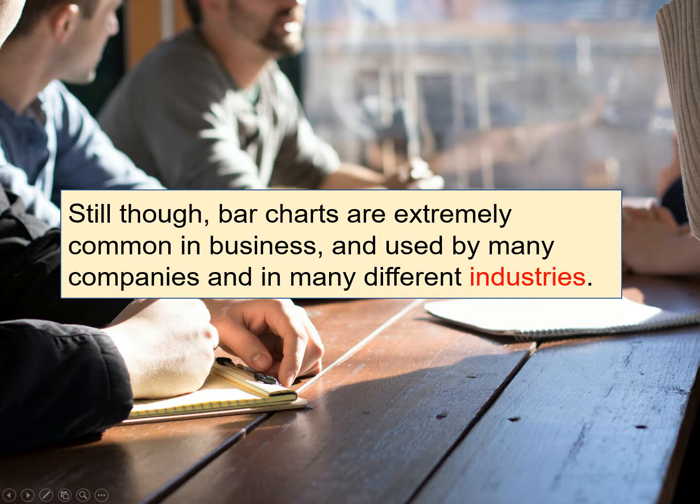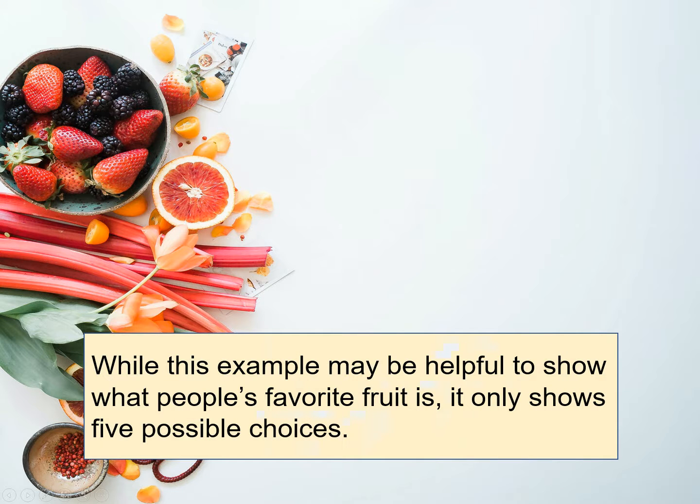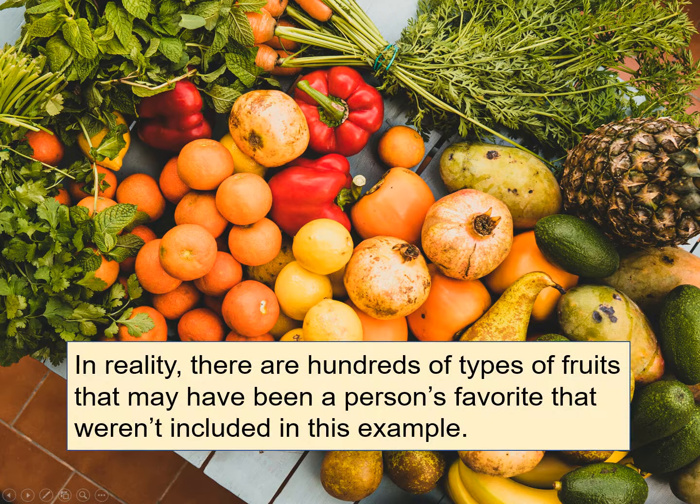These very large bars can make the smaller bars seem less important and harder to see. Still, though, bar charts are extremely common in business and used by many companies and in many different industries. While this example may be helpful to show what people's favorite fruit is, it only shows 5 possible choices. In reality, there are hundreds of types of fruits that may have been a person's favorite that weren't included in this example.